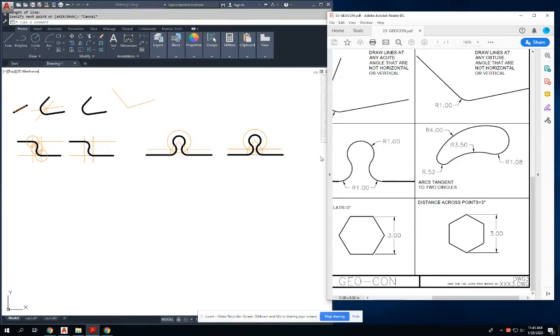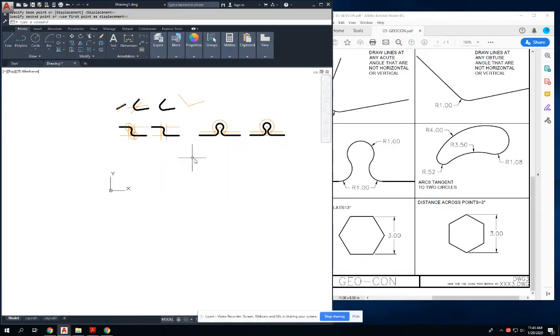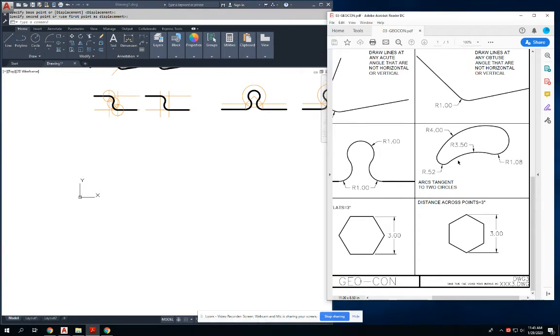All right, kidney bean. So let's move all of this stuff up and out of the way. And we're going to start the kidney bean drawing.